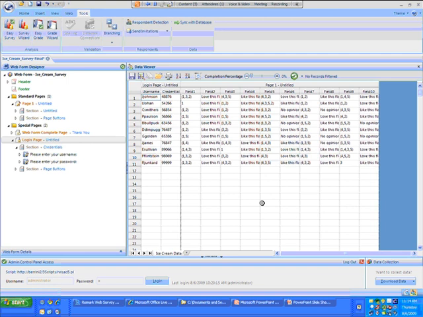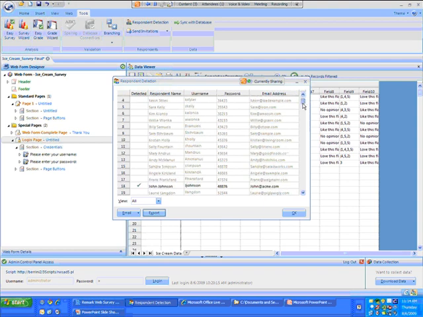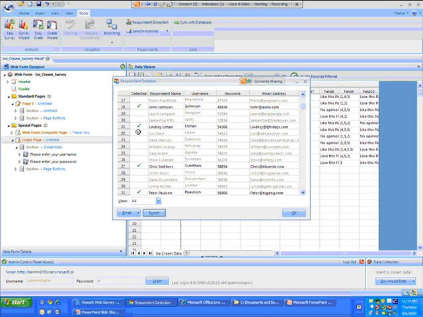And once the data are open, I'm going to go to the Tools tab, which is here, and choose Respondent Detection. And when I select that, the Respondent Detection window opens and allows me to see who has and has not taken the survey. Now, at first glance here, it may not look like anyone's taken it, but if I scroll down, you'll see that I do have some check marks here for detected.